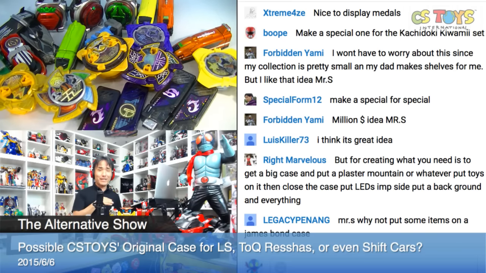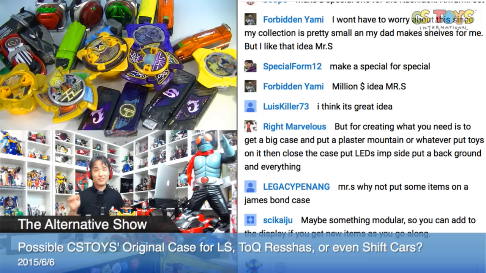Because of the wheels they have, their cars and trains have wheels. So it's always nice to put them and display them, but they have a challenge to locate these miniature trains onto a flat surface. You will always have a challenge, maybe just a little bit here. I experienced that. It's so frustrating.